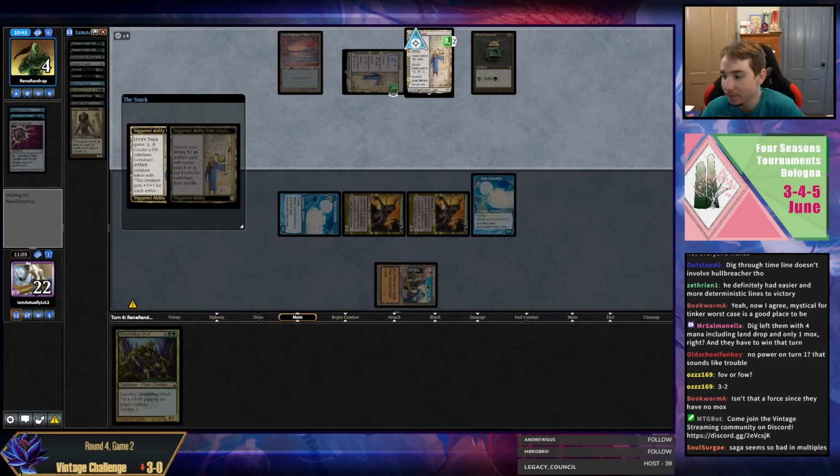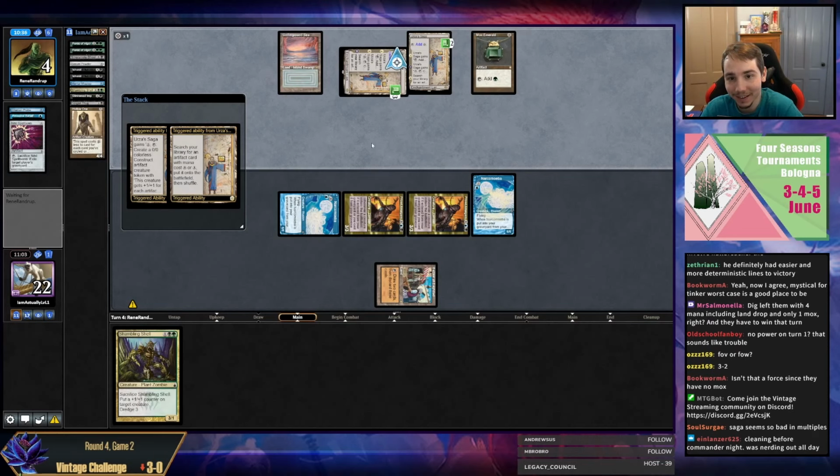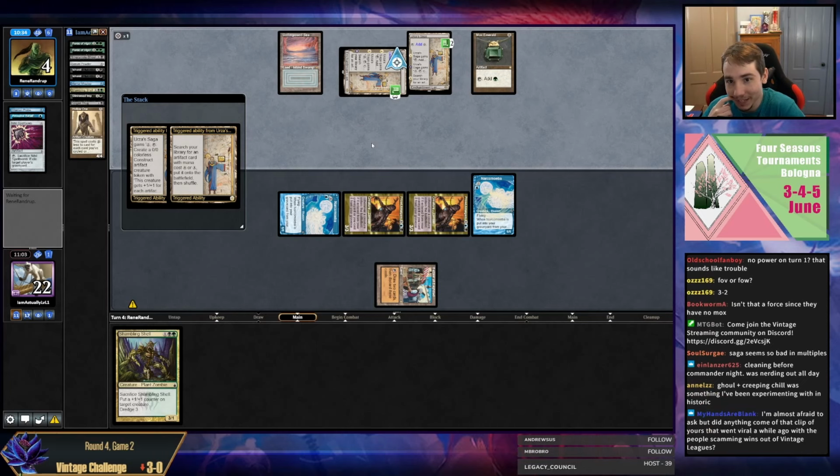Saga is just bad in general, right? No. But Saga is actually better in multiples, I would say, because it contributes to the same game plan. So I don't know if that's really the case.